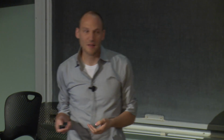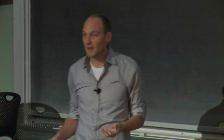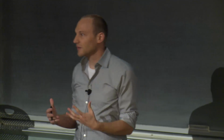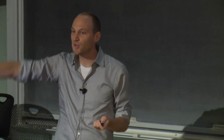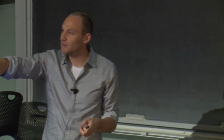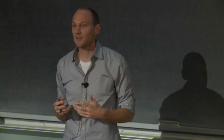If you're trying to do that, you have to build your robots differently. Traditionally, these are industrial robots. This is how we built robots for 40, 50 years. We're trying to make them as stiff as possible. You have these structures here, right, that reinforce the robot arm to make sure it doesn't oscillate. We have extremely big motors with big gearboxes that make sure that gravity doesn't change the motion of the robot. So we always considered the natural dynamics as being our enemy, right? I want to do the same motion no matter whether I'm moving a 50-kilo motor block or whether I'm moving a 50-gram screwdriver to mount that. So we were building robots to suppress natural dynamics.